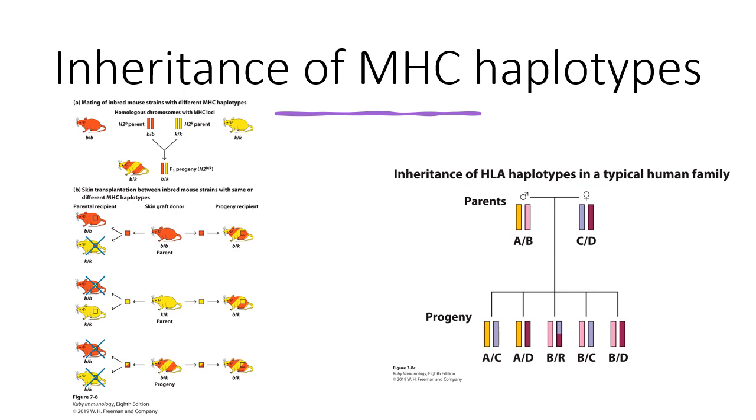And in human families, they've also got a graphic representation of that. So you've got a father, type A and type B, the mother, type C and type D. And the potential combinations in offspring include AC, AD, BR, R wasn't even a thing up there, so I don't know where that came from, BC, and BD. It's like a mix. It is a mix.